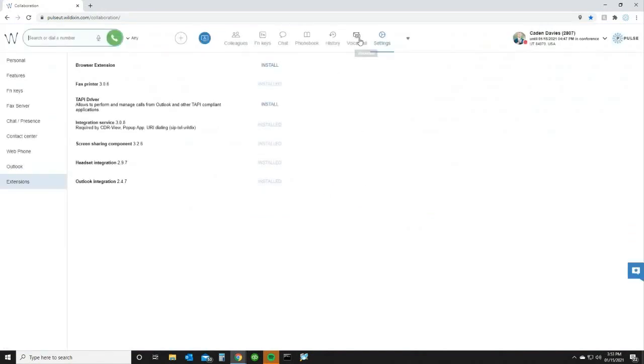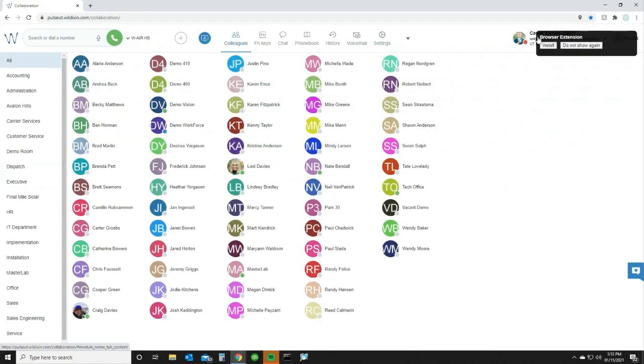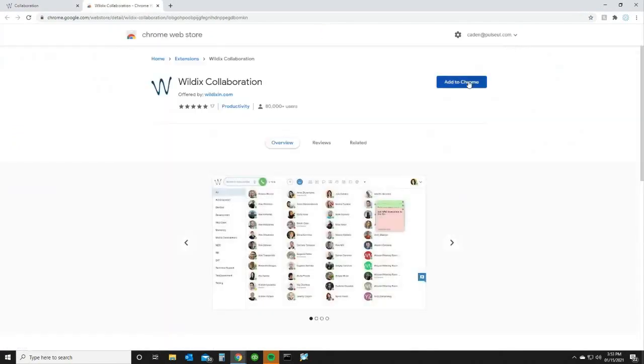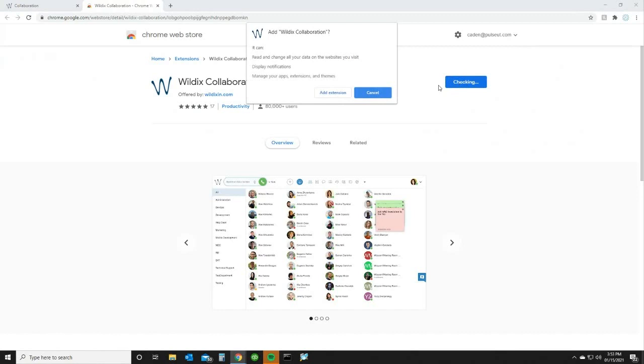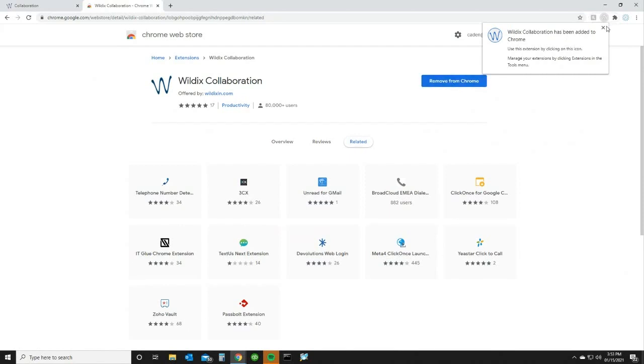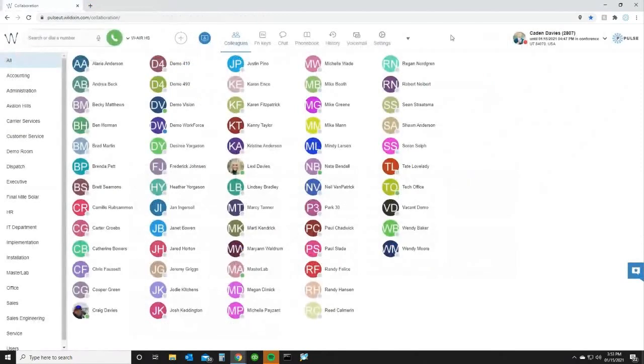When you first come to the page, it's going to take you to one of these pages here. The number one thing that you're going to see pop up first is install browser extension here on the right side. Make sure that you click install there. This is only the first time that you have to do this, only when you first set it up. You'll click add to Chrome here and then add extension. You'll let that load. You'll see it says remove from Chrome. You can just clear out any other notifications and then exit out of that tab.